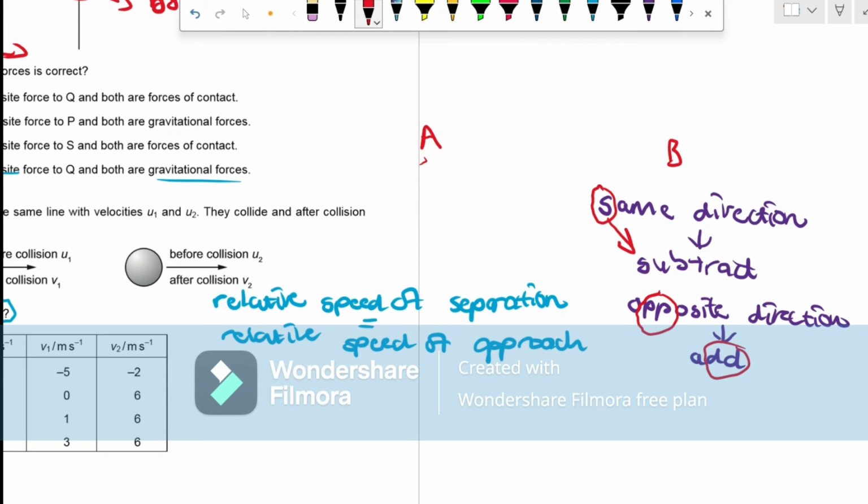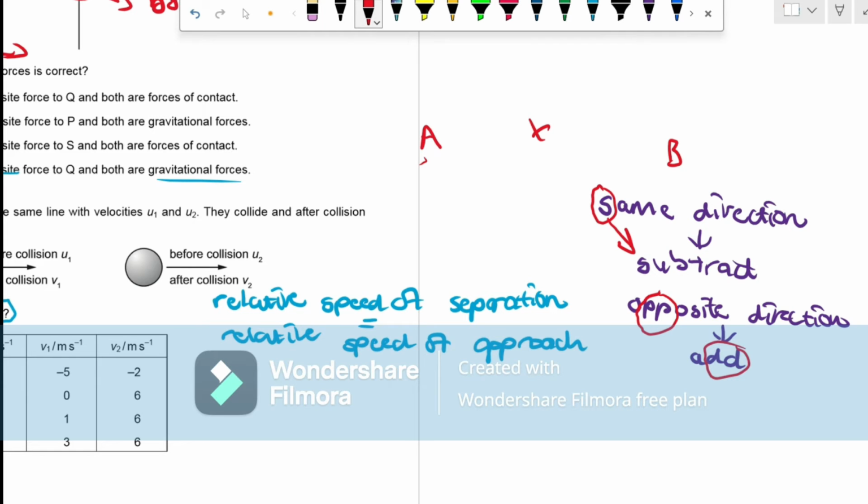But why is it? Let's go back to our cars A and B. If cars A and B are approaching each other, let's assume one with 7 and the other with 5. We're going to say 7 plus 5 is going to be 12, because this one is moving with 5 and this one is moving with 7. If they're going to reach a common point X, B is helping by moving 7, and A is also going to move 5. So it's going to be 12. The effort in moving to point X is now going to be 12.